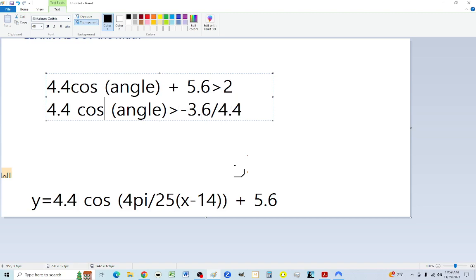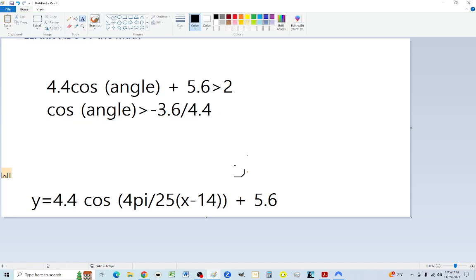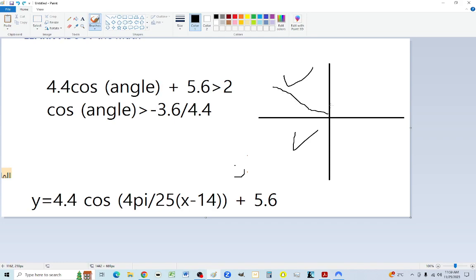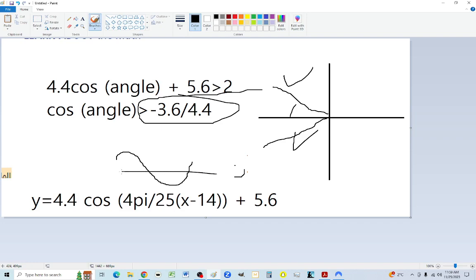And there's going to be two answers here. So when is the cos angle equal to a negative number? It's equal to a negative number in this quadrant and in this quadrant, which means we're talking about an acute angle, whatever acute angle I find, or it's going to give me a terminal angle. I have to figure out the acute angle and figure out the other terminal angle, because there's two possible answers. When this graph dips down below 2 and then back up, there's two possible answers. It's probably the first one that we're looking for, though.